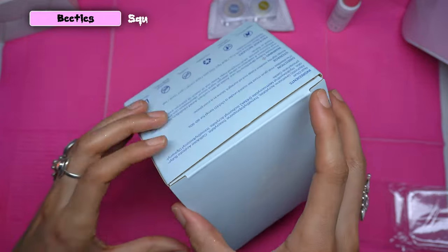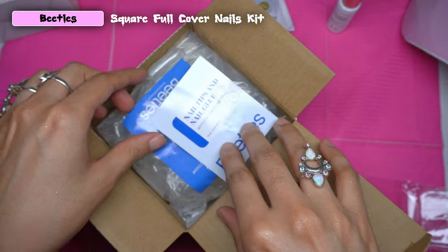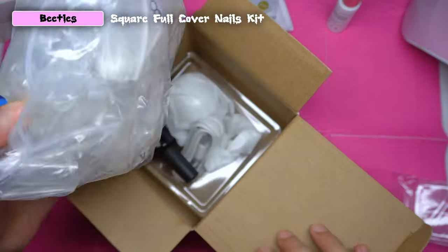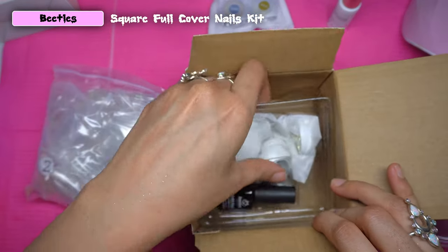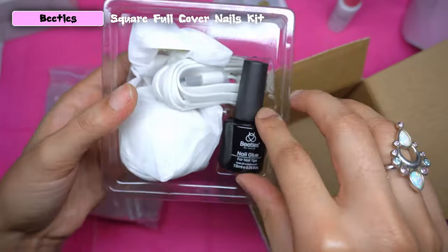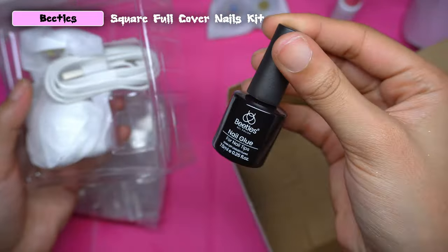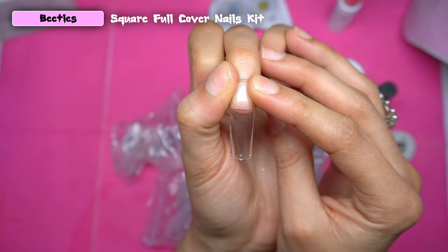It's okay. I got their square full cover nails, and the full cover nails actually come with an adhesive gel if you want to do an Apres dupe or a soft gel adhesion. So you can use the gel that it comes with. I didn't do this because I'm making press-ons, but I imagine it's probably pretty nice. Let me know, have you guys used that gel?